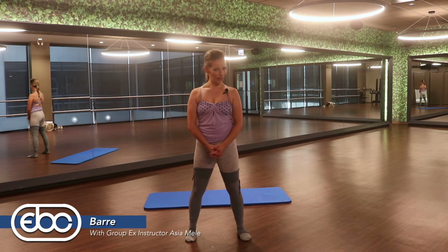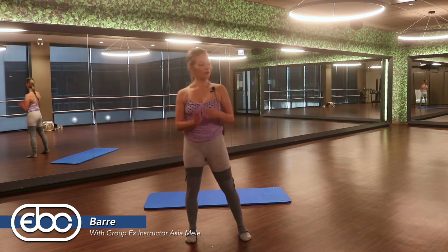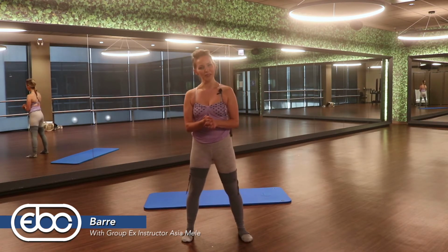Get ready for a barre experience at home. What you will need today is your own body. You will also need a mat. We will be doing a little bit of balance challenge, so definitely if you need a little more support, grab a sturdy chair and just keep it nearby you, within reach.